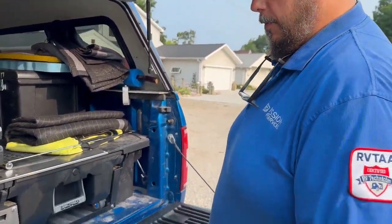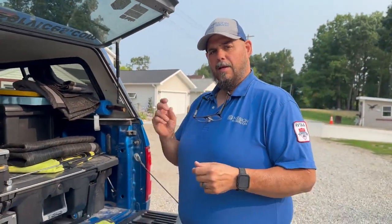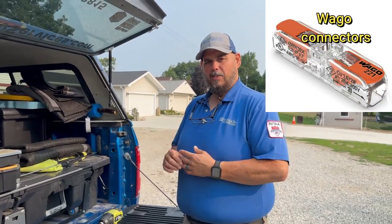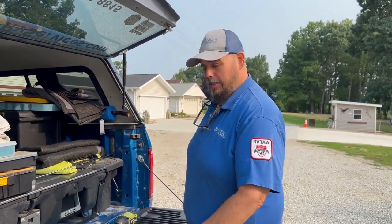We have some wire strippers in case we need them, and the lights come with connectors in the kits, but we may use some Wagos along the way. Come on in and we'll show you how we do this.